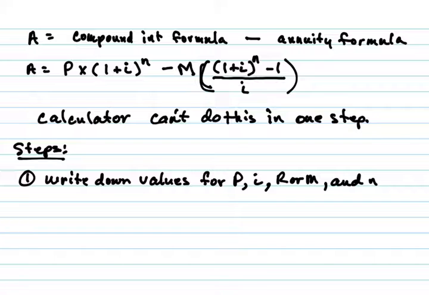And your N. But remember, N is the total number of periods you're compounding for in this thing. So don't think of it as 1 year unless the question is in 1 year. If it's 5 years, then you're going to have to multiply times 5, right? Make sure you have all of them.